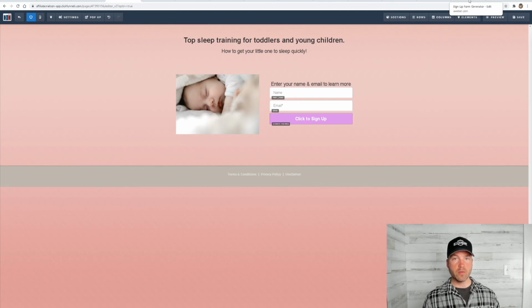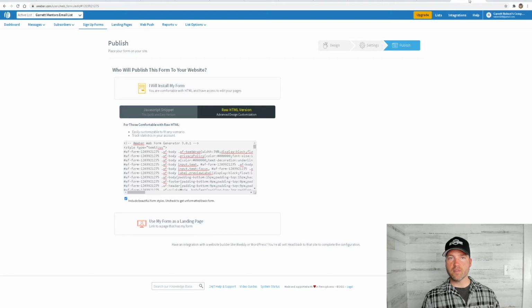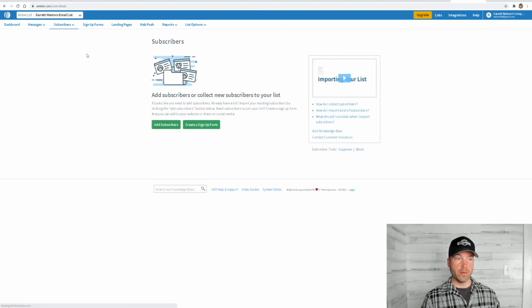It's super simple. It's just kind of weird, because you have to create this web form and get this code. So it's a little weird, especially if you've never seen it, never done it. I had to learn this all on my own, so it took a little bit longer than what I just showed you. So now let's go right here to subscribers. We shouldn't have any subscribers. We have none. This is our email list, the one that you've set up. This is mine. We have no subscribers. If we did, we'd see them in here.